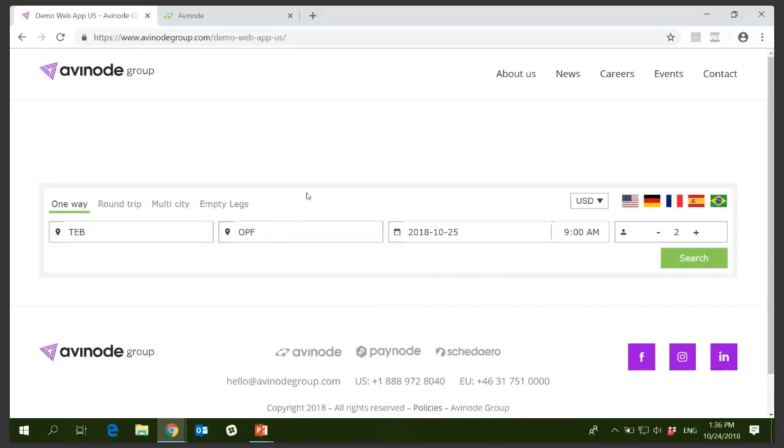And then something else that I forgot to mention, they could do all of these searches, one-way, round-trip, multi-city. And MTLEX is an additional web app that we're offering, which will show all MTLEX that are posted on Avinode that are close to, if not the same as what they input as a requested itinerary.